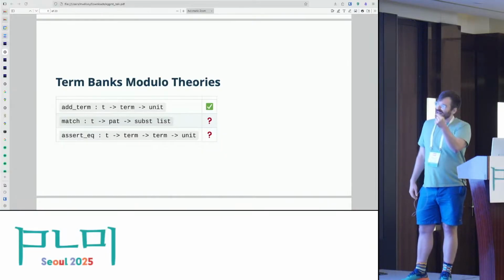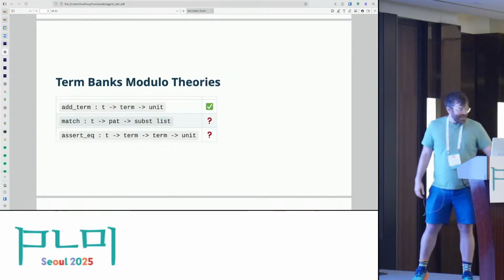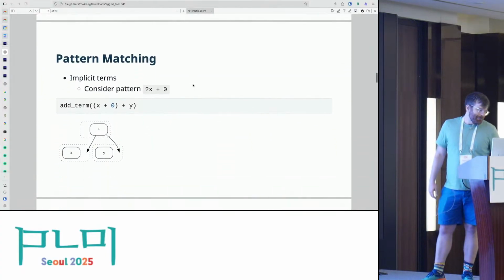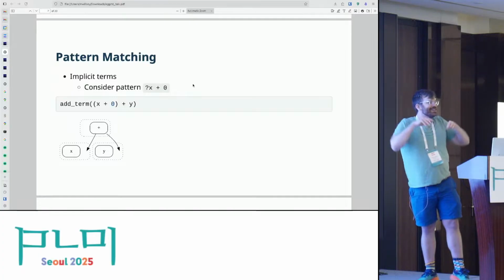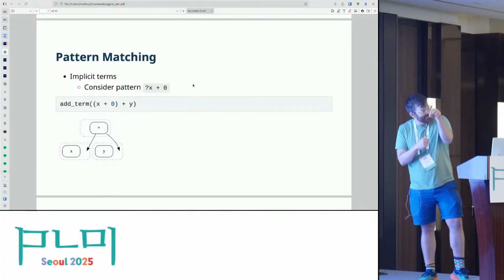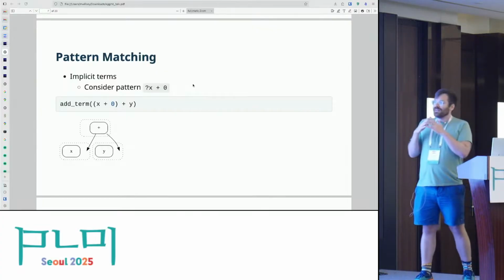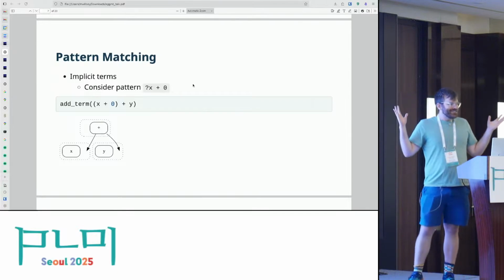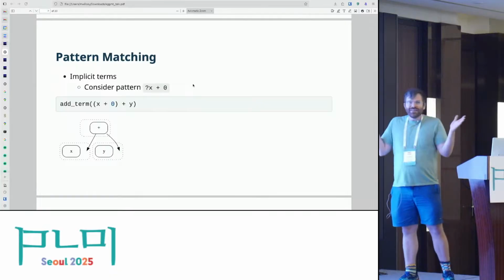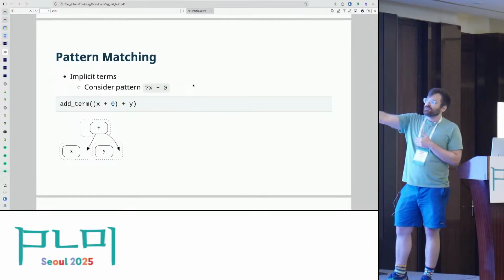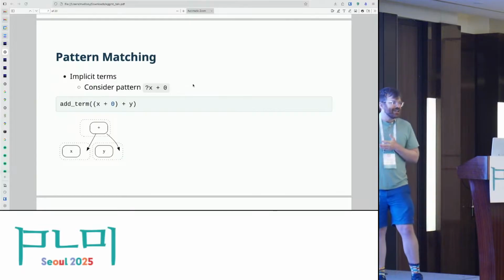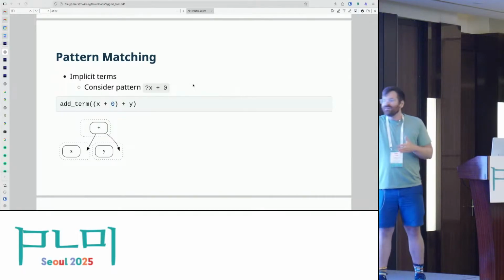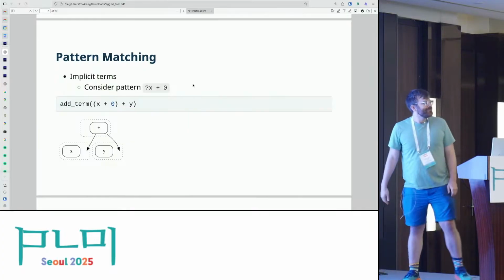But now we want to think about matching. How are we going to do this part? The basic issue is that we've destroyed all the things that were up in the funnel, which are actually the things we want to match on. The only thing that's actually materialized inside of our data structures is the very tip of the funnel. So we have an example, a pattern x plus 0, that should match on everything, right? Because everything is equal to x plus 0. If we add this particular term, x plus 0 plus y, into our term bank, we'll get that thing inside of our term bank, and there are no zeros in there. So if you do a naive pattern matching that's looking for zeros, you're not going to match on anything.